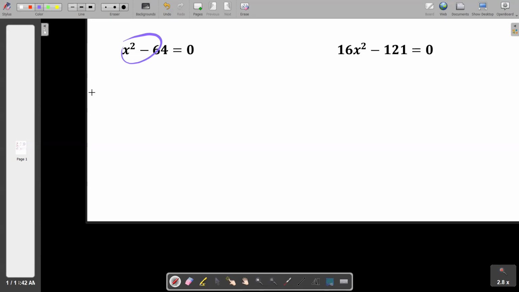And how do we make that happen? Symmetry. So we go like this, we go like this. We make sure we put a plus in one and a minus in the other. And then we simply divvy equitably. X squared divvies x to x, 64 divvies 8 to 8. And then our answers are what come out of the parentheses, which in this case is x equals -8 and x equals +8. And you're welcome to write it like that.